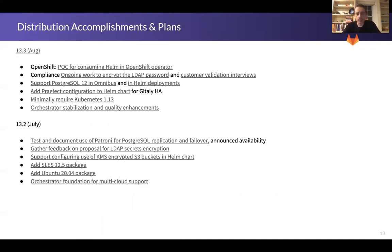Coming up on distribution, we have some really exciting releases. We're making progress on an OpenShift operator that will also work for Kubernetes, and we'll continue to invest there in the coming months to reduce the amount of maintenance and hands-on work required for running GitLab on Kubernetes. We're also shipping the first iteration — validated with customers — that will address their needs for subgroup configuration and secrets. That's been a big ask, so thank you to the team for getting that done. We're also making progress on both Postgres 12 and Patroni.